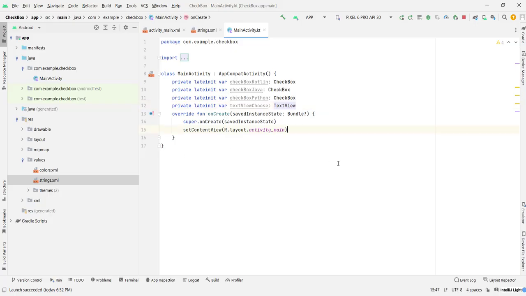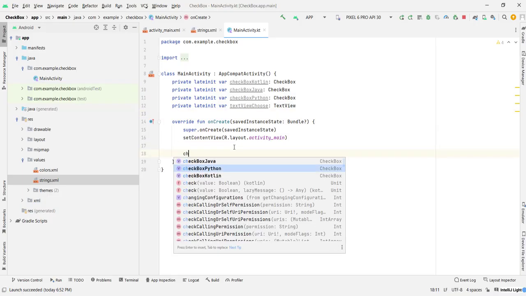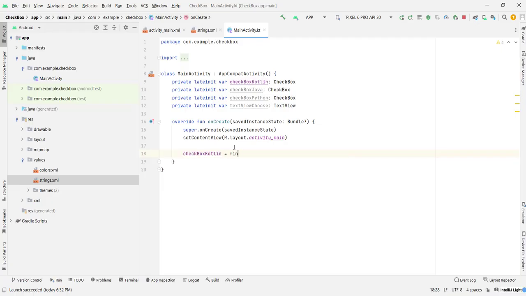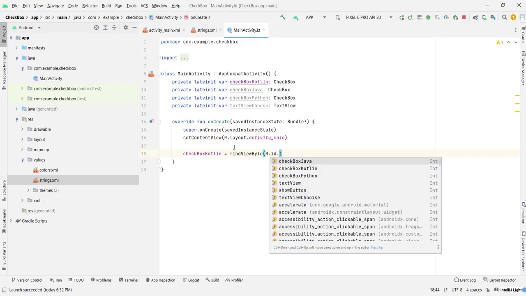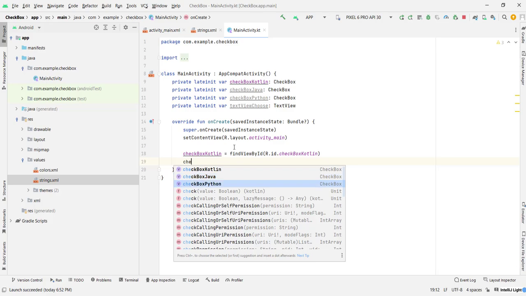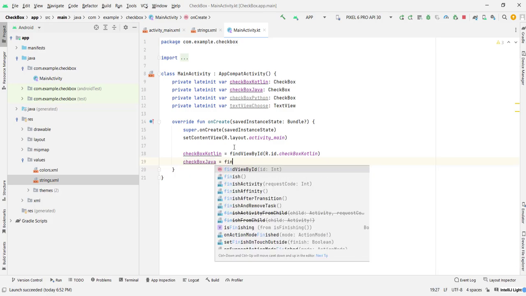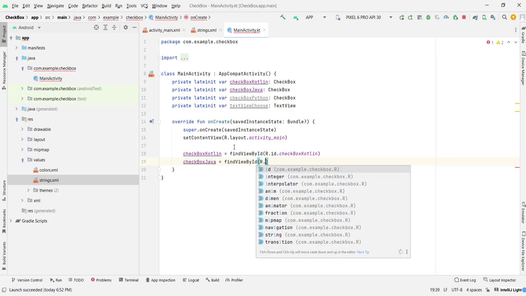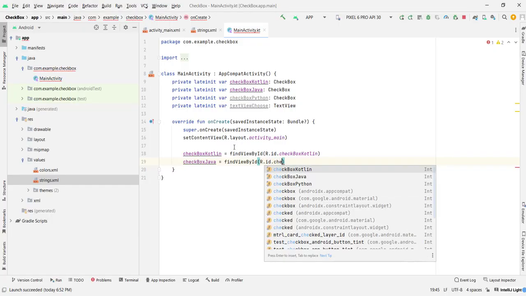Now let's connect our objects with the widgets. So I'm gonna type here checkbox Kotlin equals find view by ID R.id.checkbox Kotlin. Checkbox Java equals find view by ID R.id.checkbox Java.